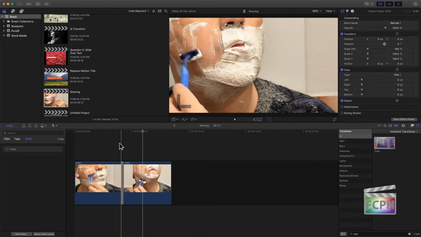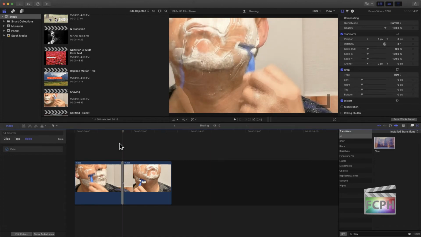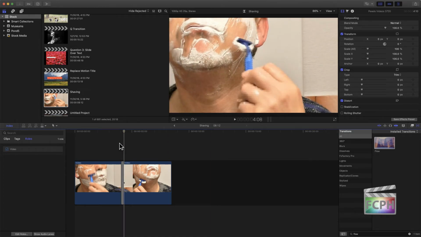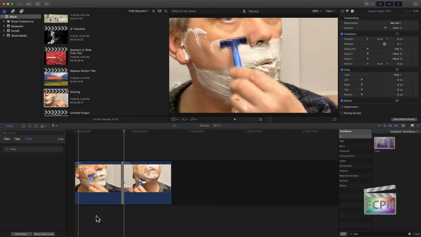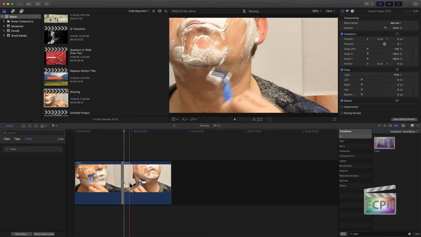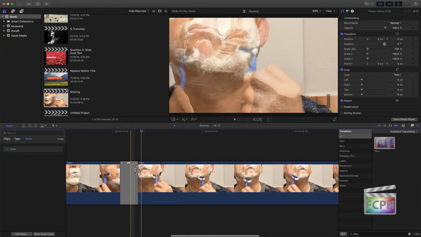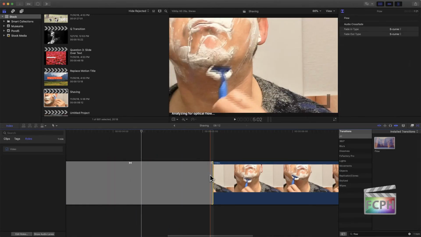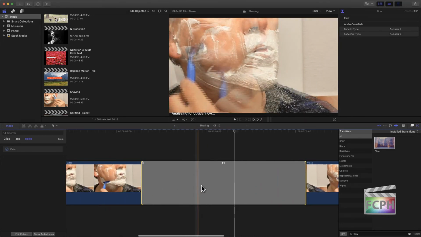The flow transition itself is 6 frames in length. So again, if we go through this, 1, 2, 3, 4, 5, 6, that's how long that transition is. You should not change the duration of the flow transition. If you do, let me zoom in here, we'll make it a little bit longer, it becomes just a normal cross dissolve.